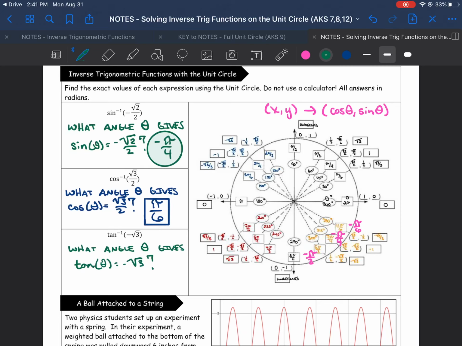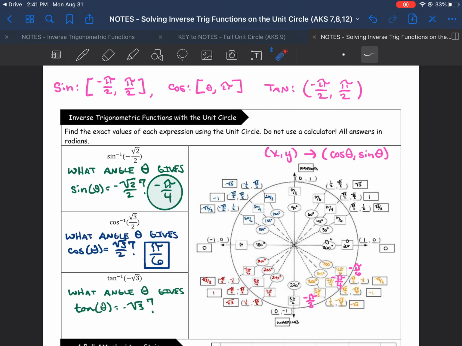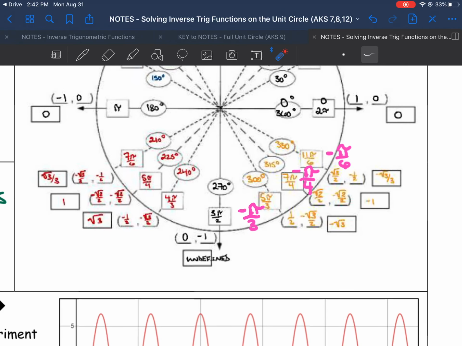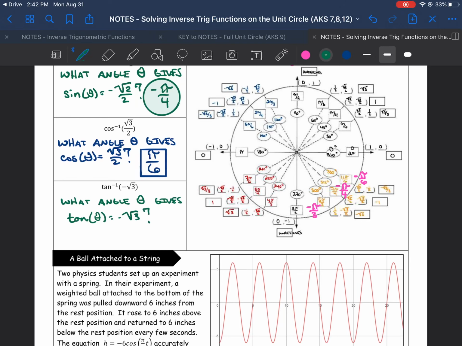All right. Then lastly, we want to find the inverse tangent of negative square root of 3. So again, that's asking us what angle could I take the tangent of to get a tangent value of negative square root of 3. Well, remember on our unit circle here, all the ones in boxes represent the tangent values. And remember that for tangent, we are restricted to the domain negative pi over 2 to pi over 2. So we are looking here in quadrants 1 and 4. Which angle gives me a tangent value of negative square root of 3 in quadrants 1 and 4? Well, that's happening right here at negative pi over 3 radians. So we would get negative pi over 3.